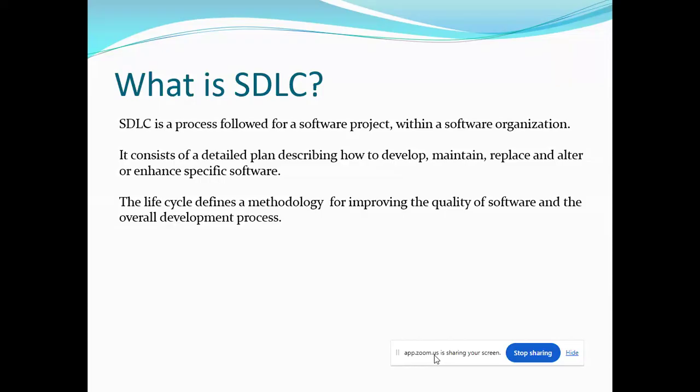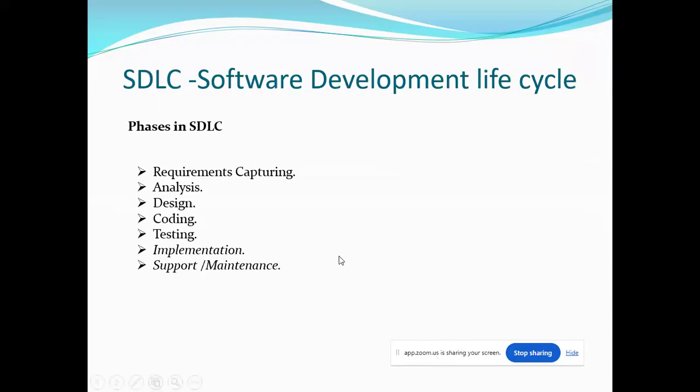We have some phases. Before we start the project, what is required? Requirements. The first phase is the requirement phase. Once we get the requirements, what do we need to do? Analysis, whether we can do it or not. We cannot do all the requirements, so first we need to collect requirements. Once the requirement phase is done, we go with analysis, whether we can do it or not.